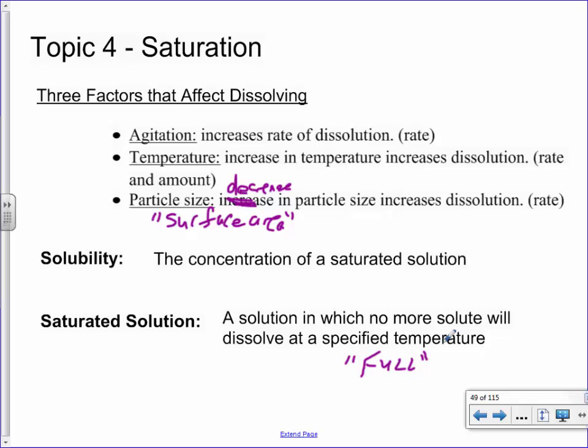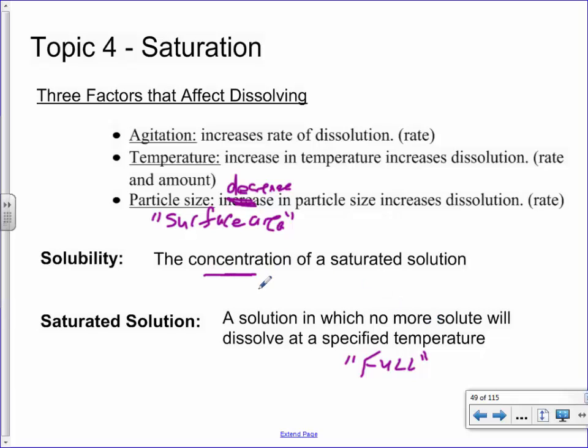I don't know if you guys can see this all that well, but there is some white or yellow crystals floating on the bottom. You guys see that from where you're at? If I try to stir this, it becomes very cloudy, and I can stir it as much as I want. But, I mean, once it settles back down again, there's going to be that solid gunk sitting on the bottom. This solution is overly full. Does that make sense? So solubility, then, refers to the concentration of a full solution.